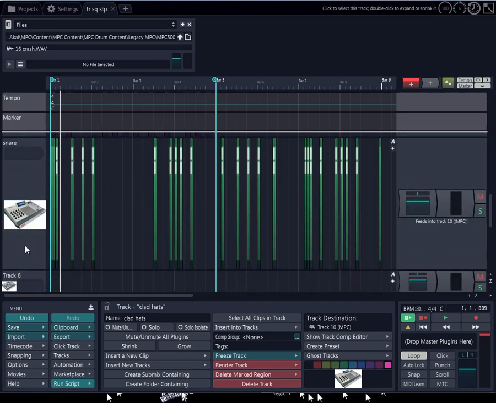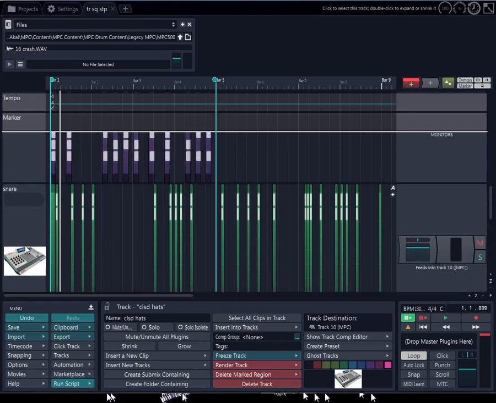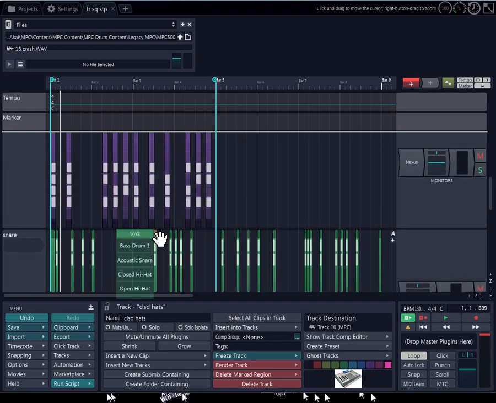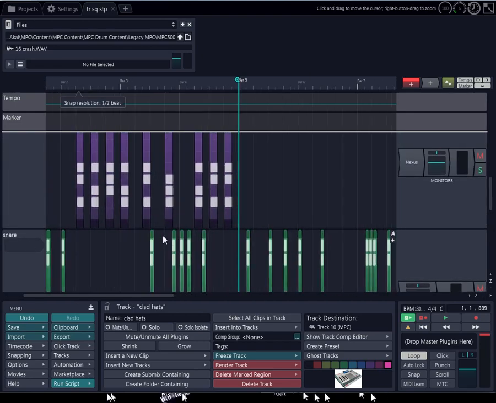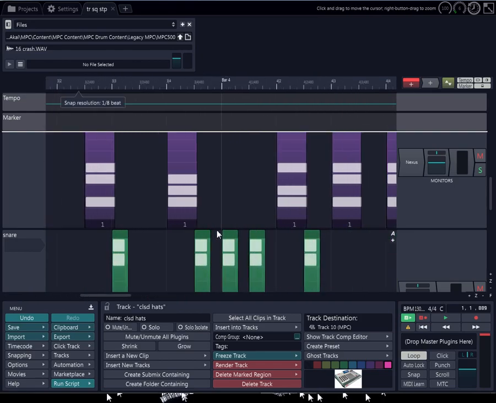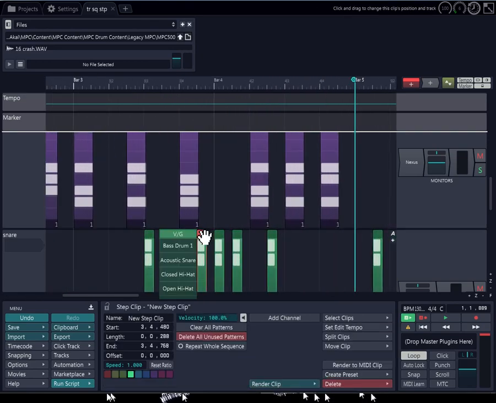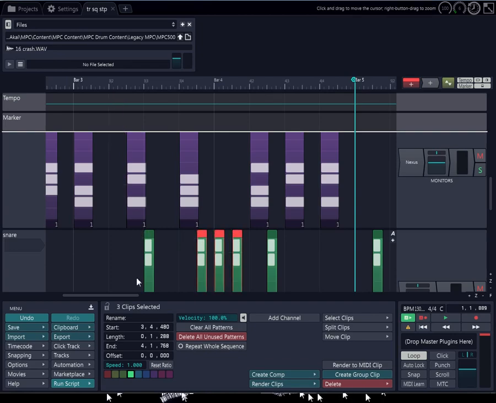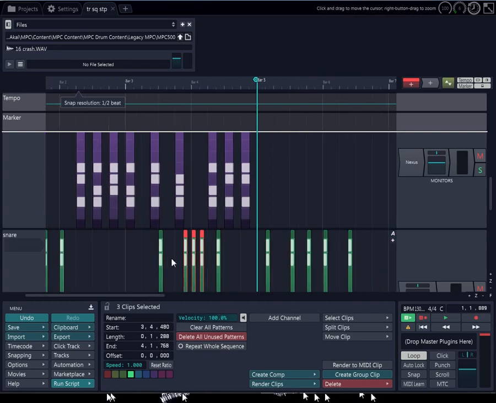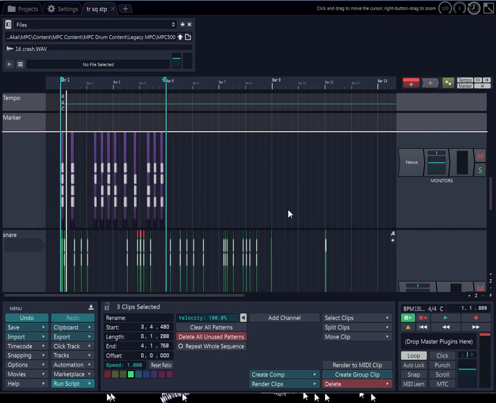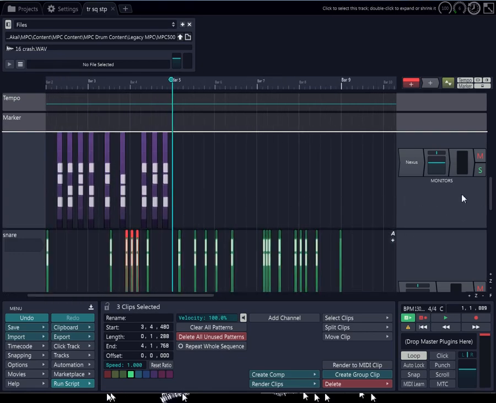So, like I say, my snare, I'm gonna put some fills in there. When I use a fill, I always make the fill a different color. See, I didn't get to do it here yet on my step clip. So like right here, I'll take these 3 and make them another color. But I'm not going to need to do that with this because of a certain reason, which I'm going to show you right now.